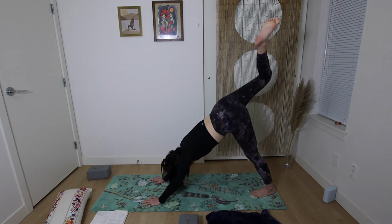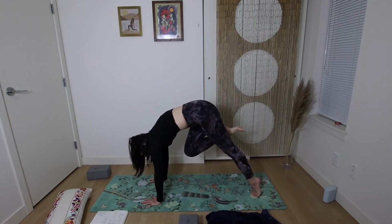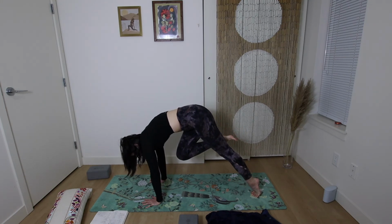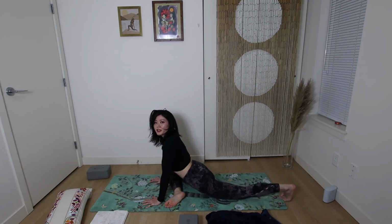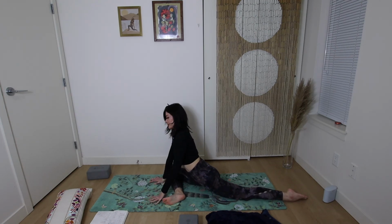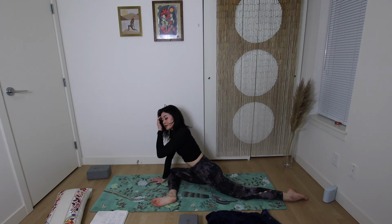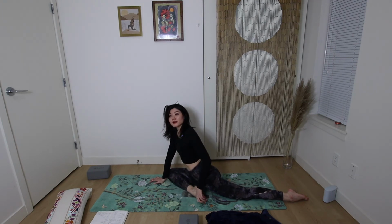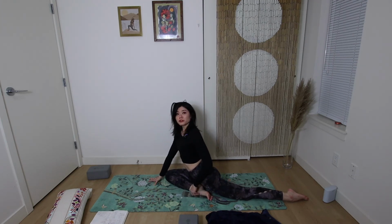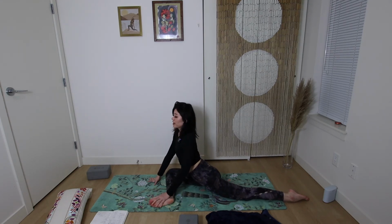Inhale, right leg up. And exhale, bring the right knee in towards your chest. Moving forward. This time, turn the knee out to the side and lower that back knee. We're not really looking for a figure 4 shape with that front leg. You can also tuck the heel close towards your groin. You're just getting a different stretch on the outer hip.